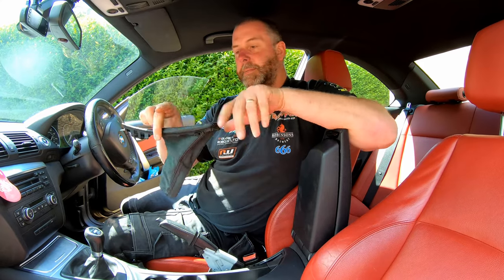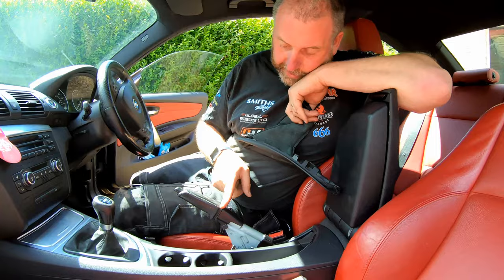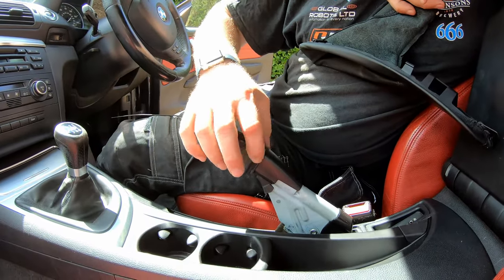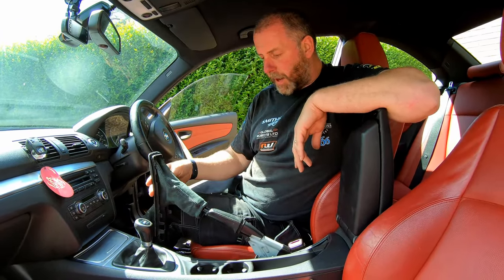Okay, handbrake gaiter. So obviously that hook goes at the front, like I said before, and we've got it inside out as it currently stands. Now this is where our tie wrap comes in, as I said before. Just on the back of the handle here, at the back of the leather section, you can see there's this little channel here with this lug. That is where the tie wrap goes.